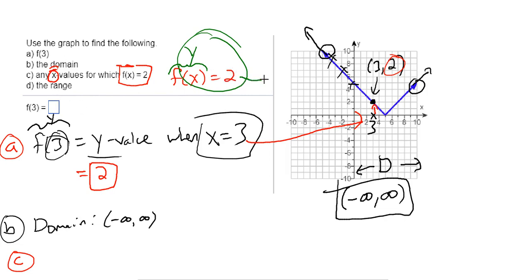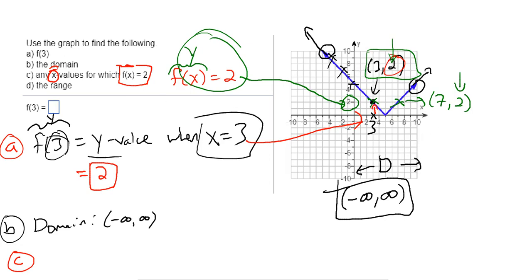So we're going to find y equals 2 on the y-axis, which is right here, and look for any point on this graph that has that particular y coordinate. And we see that it lines up with two different points. We have this point here, but you got to look further down to the right. There's another point where the y coordinate will also be 2. So we get this point that we already encountered earlier, which is (3, 2). That has a y coordinate of 2. But we also have this point here, which looks like it's at (7, 2). And that also has a y coordinate of 2. So we want to find all the different x coordinates that have a y coordinate of 2.